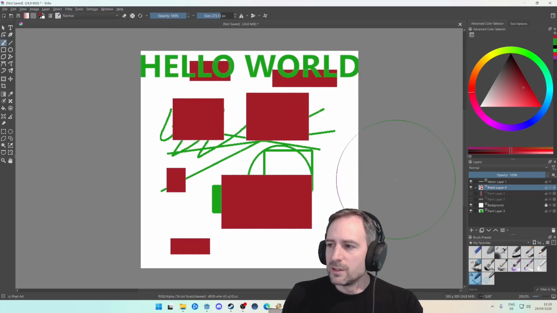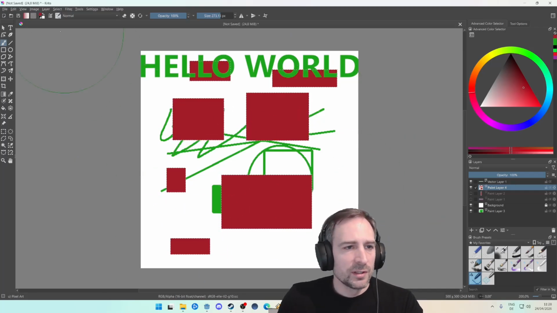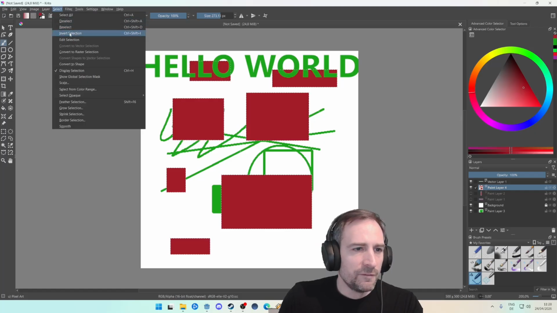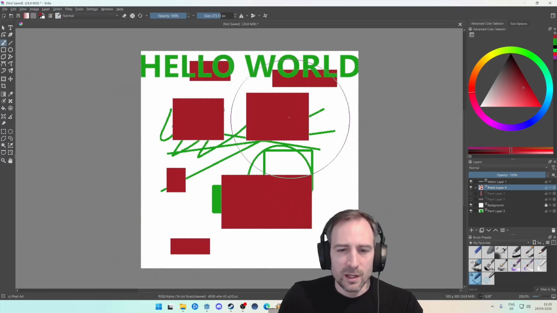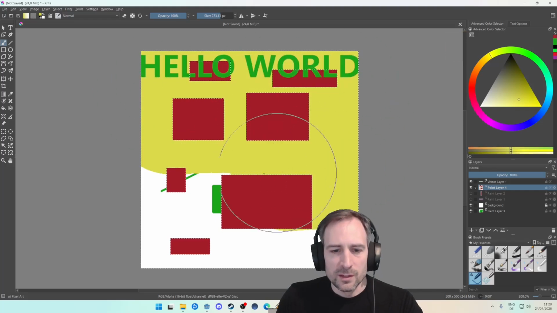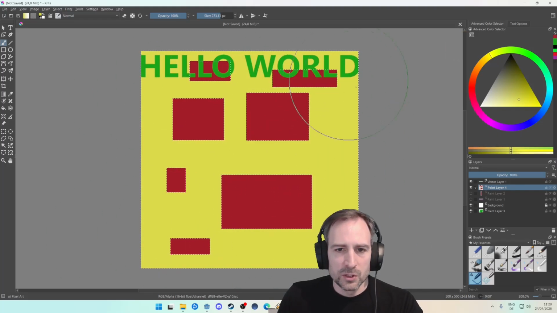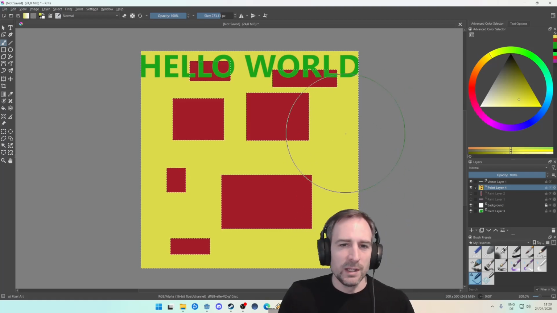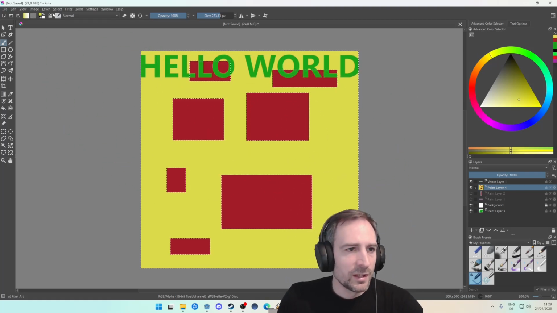One of the things that I also use a lot while using the select key is to invert the selection. So now I don't have the selected areas that I actually clicked on. I have the reversed areas. So let's go put on some yellow here. And now we can see I painted the whole picture by just reversing the selection and painting it again. So this is actually really nice.